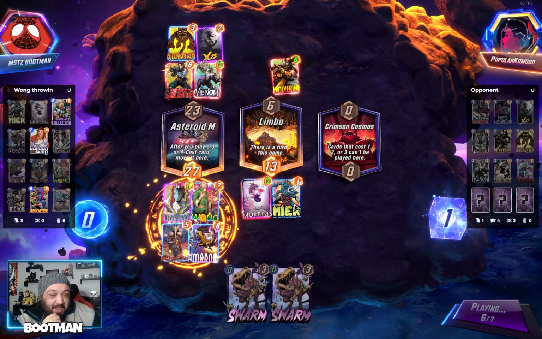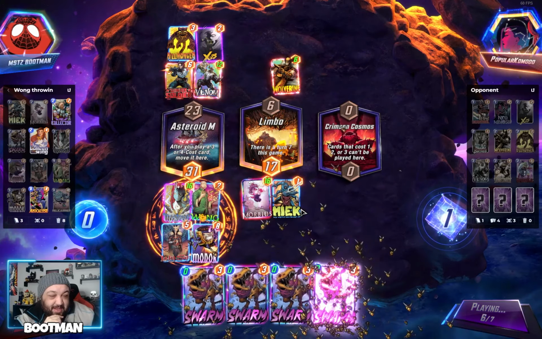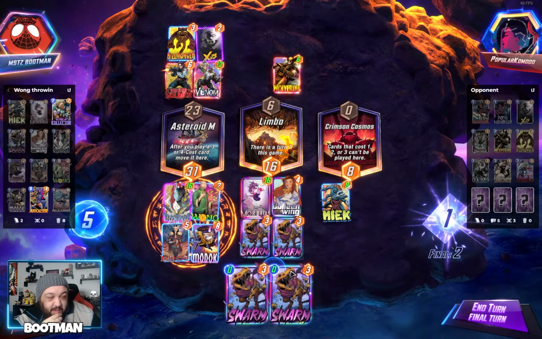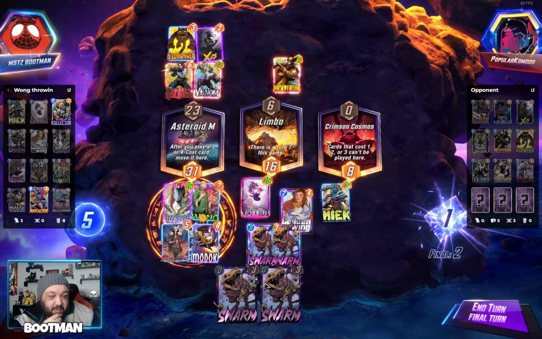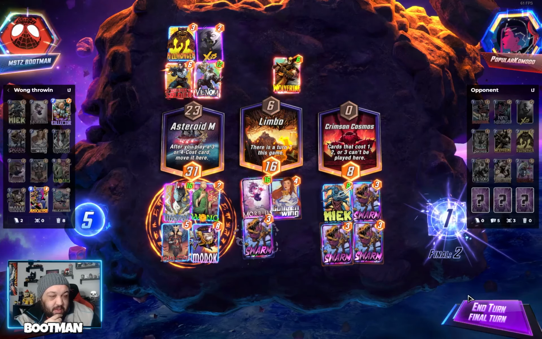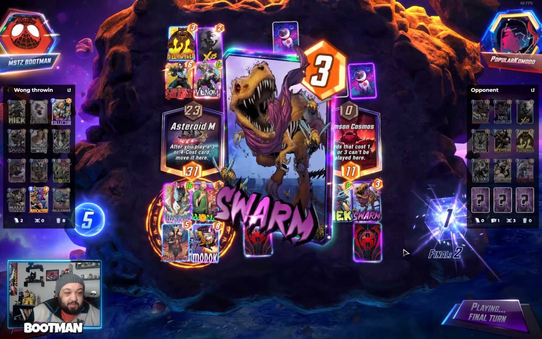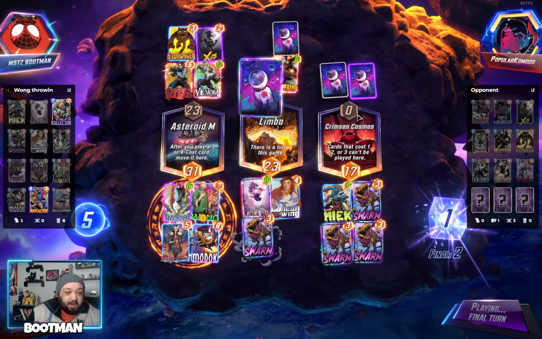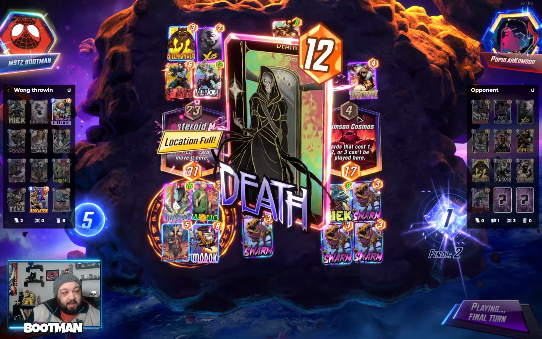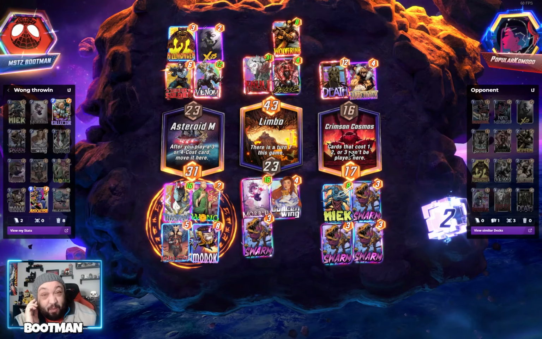Now check out our boy Meek. Watch him move. All right, so we got a little 8-power Meek right here. I wonder if I should stack this, probably, right? All right, fortune favors the bold. Let's see what happens. I wasn't even paying attention with how big their Deadpool is. But they can't play Deadpool over here. We did it.